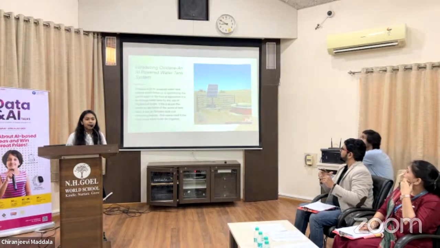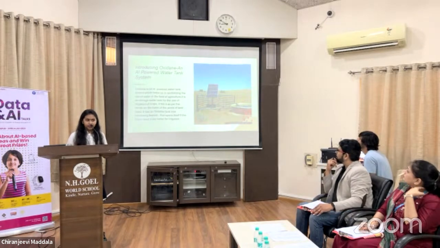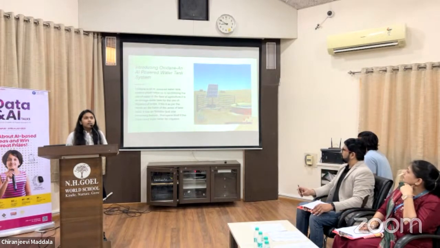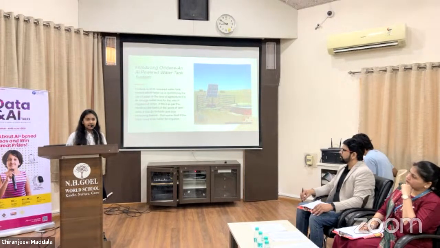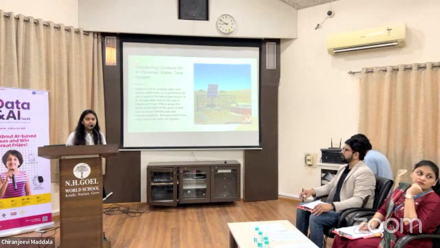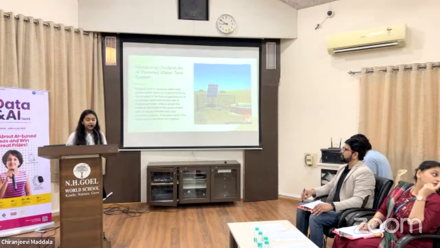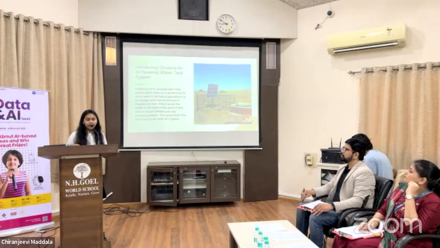Introducing Oxidine, an AI-powered water tank system. It's kind of a storage tank. We can use it to optimize the use of water in the field of agriculture, basically irrigation. So water is filled in these tanks. The exact amount of water filled in these tanks is calculated on the basis of the climate conditions of that place, the size of the acres of land used for farming, or the crops that have been grown. It has an amazing feature, a portable tank. When AI thinks that the water collected in the tank is not enough, the portable tank is opened.